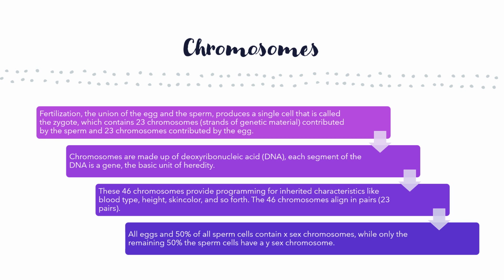When we say fertilization, from its root word fertilize, the egg and the sperm combined together will now travel to the uterus and then stick in the uterine wall. Once this happened, each chromosome from each cell, the egg cell and the sperm cell, will now unite. Each of them carries 23 chromosomes. Each strand of chromosome is composed of genetic material. Chromosomes are made up of deoxyribonucleic acid, or DNA. Each segment of the DNA is a gene, which is the basic unit of heredity.